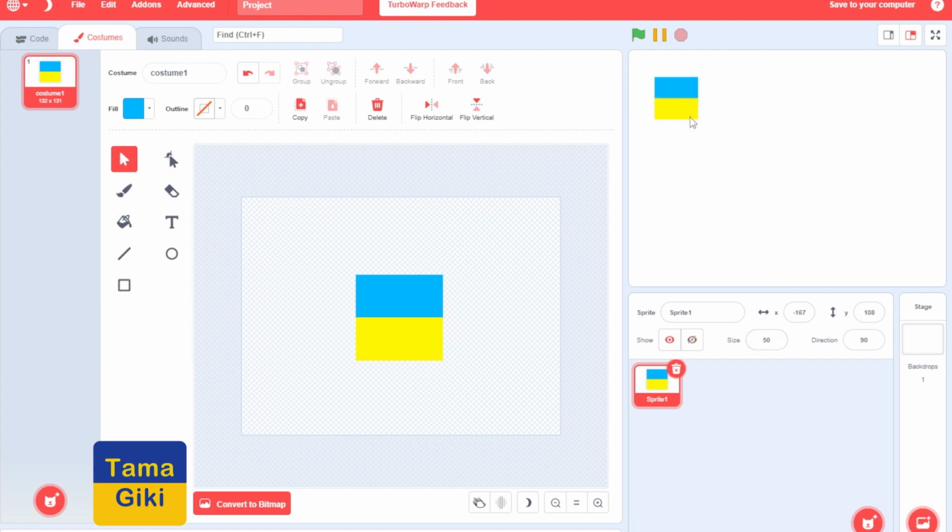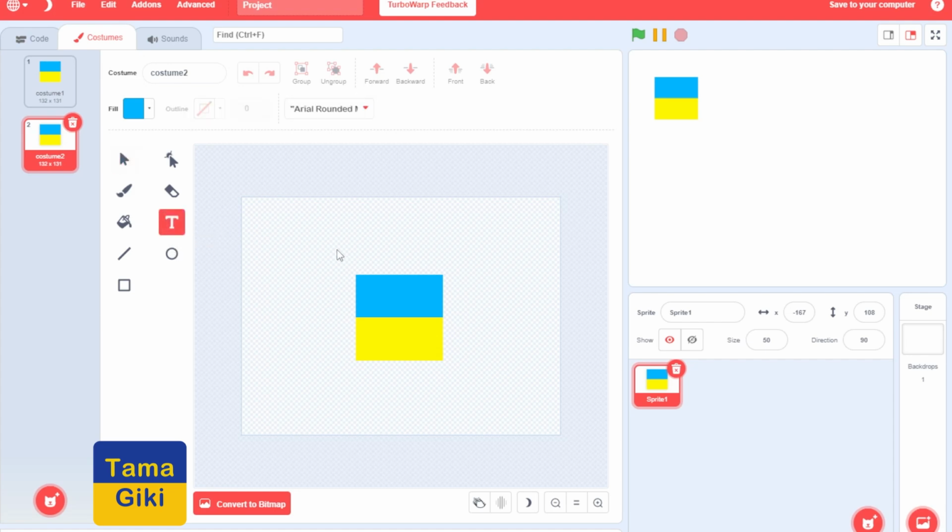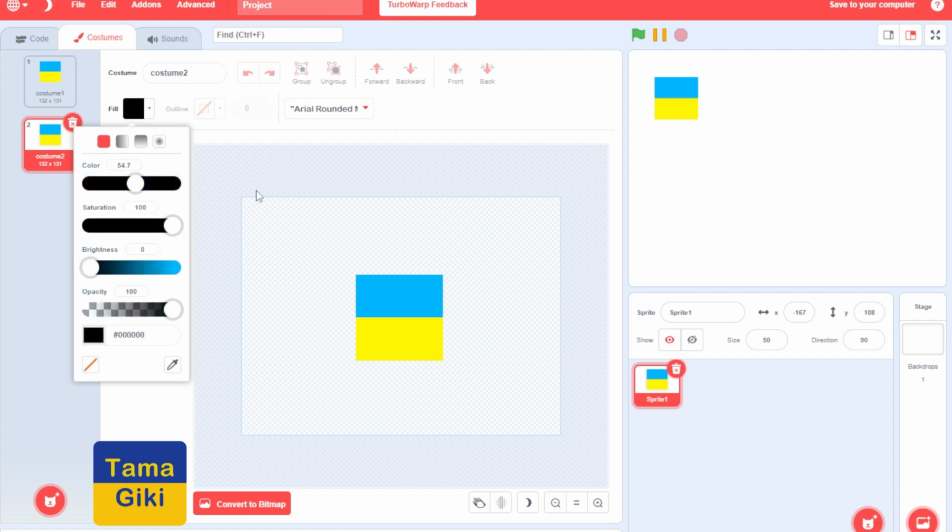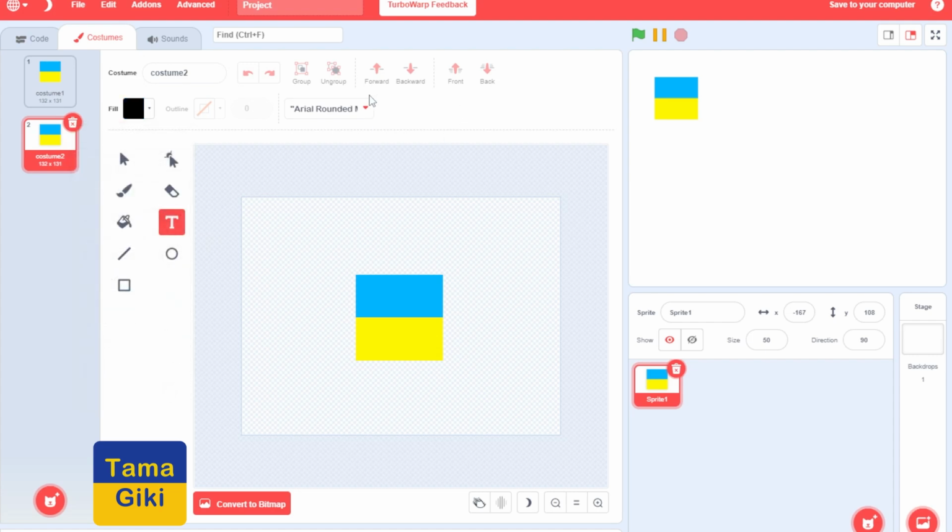I put it out here and I need a costume, another one. So when I click another costume, give me the answer, what country and how people are called in this country. So let me just click on duplicate. And here I choose the instrument text tool. I click once, I choose a color, maybe black. And here I choose font. What font do I want?